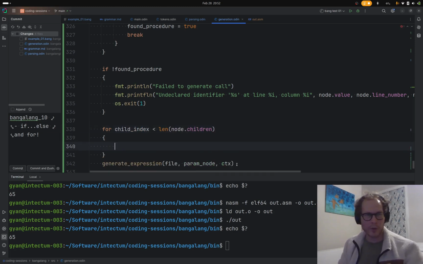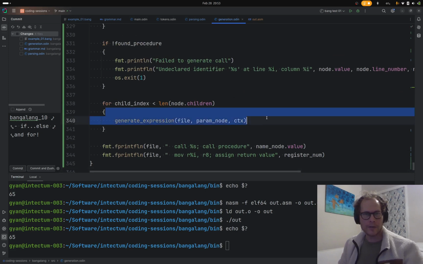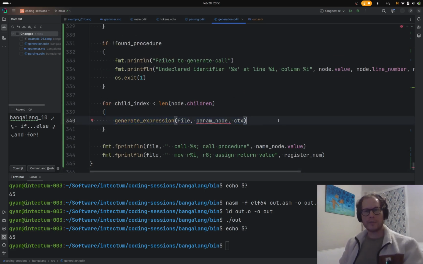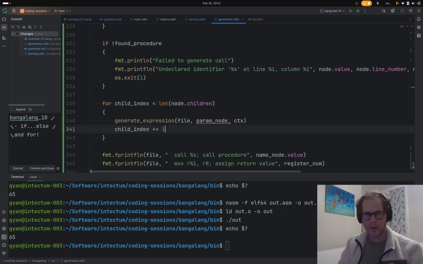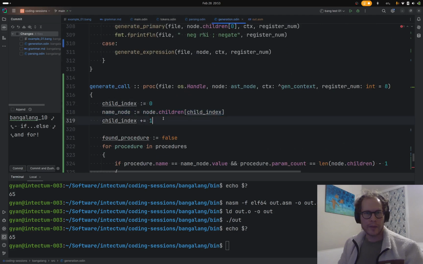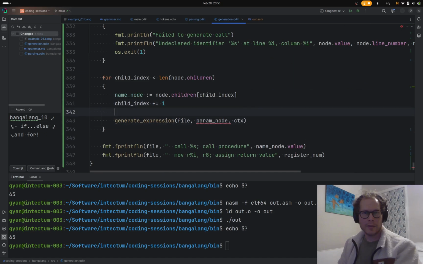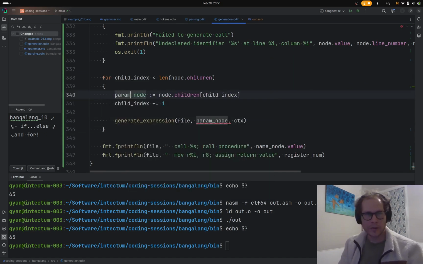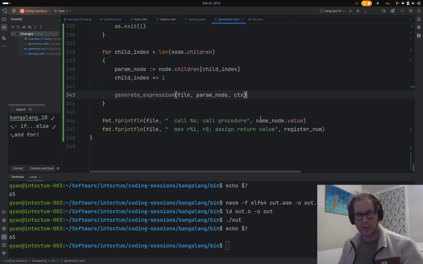So as long as we have more children to take care of, we generate an expression, let's do something like this first. So this is the param node. So we're getting the next child, and it's the param node, and we generate an expression from it.